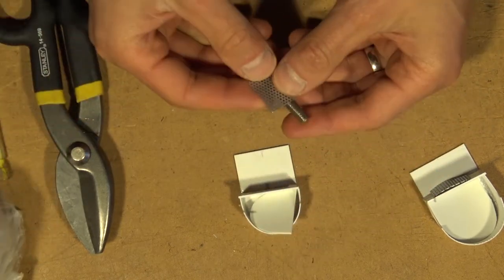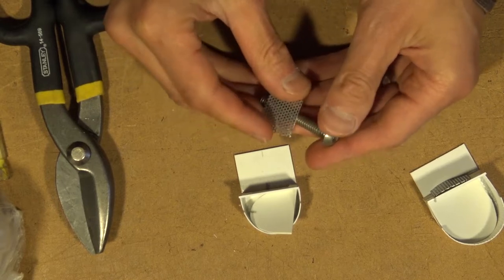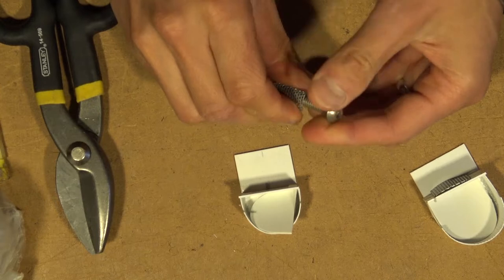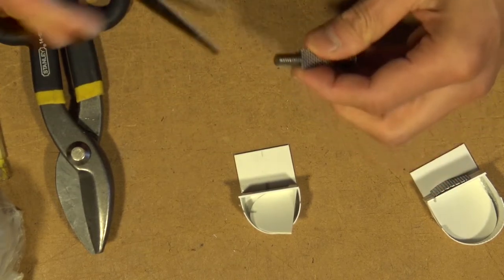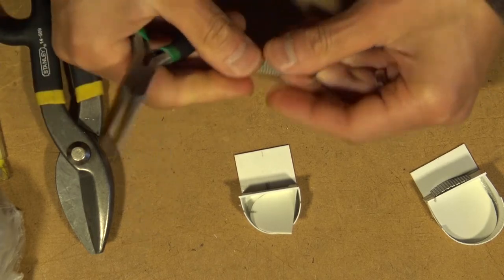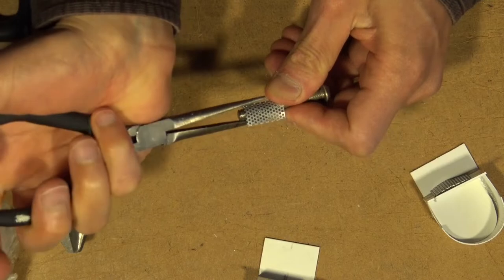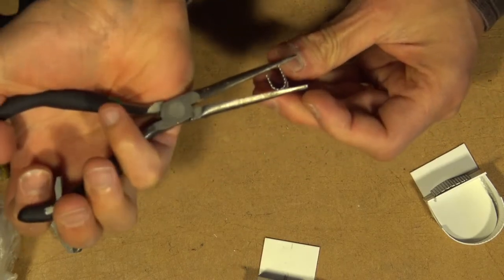And I wanted to try two ways of bending it. This is one, using a round shape to try to bend it and keep the roundness. In the end, it didn't work as well as I had hoped. It was too much of a hassle.